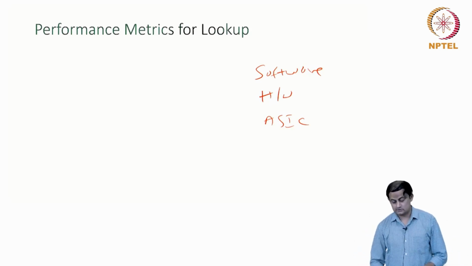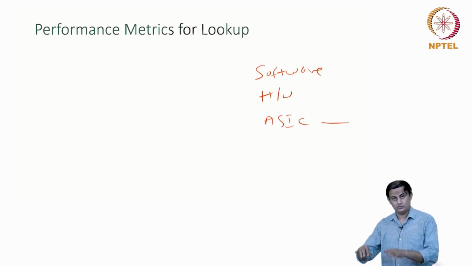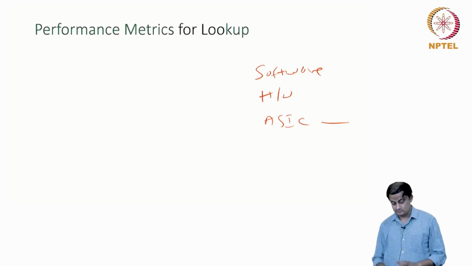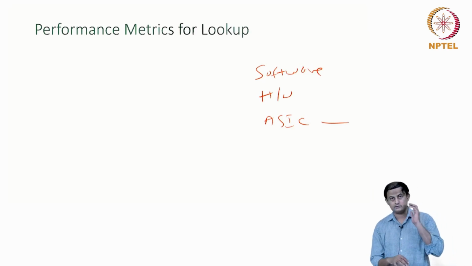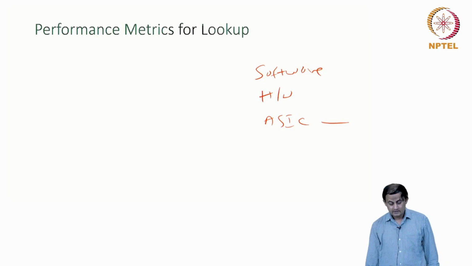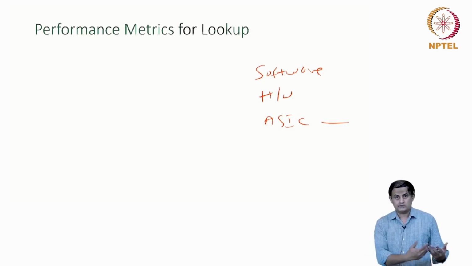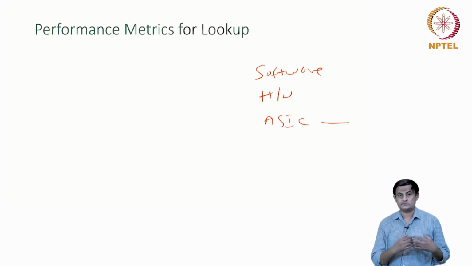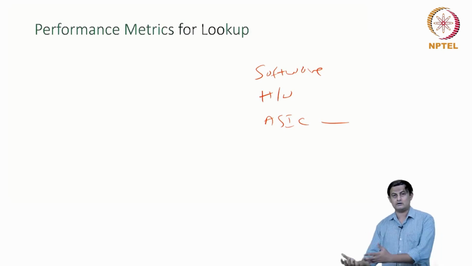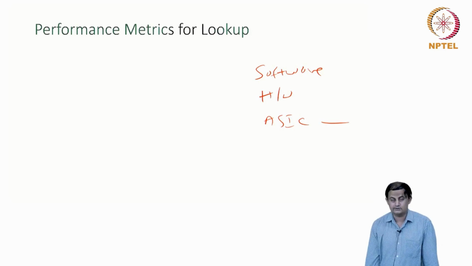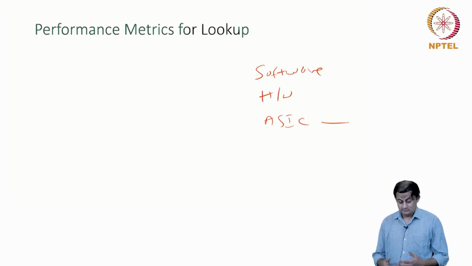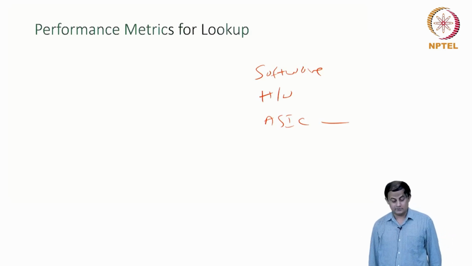But this ASIC is not something like that. If it is designed for one purpose, then only for that purpose it can be used. If it is meant for doing the lookup operation in the routers, only for that you can actually use this ASIC. So, those are the options that I got. Now, which one is better? Whether ASIC is better, whether the software implementation is better, or I can use the hardware and do the implementation. So, I need to make an informed choice.